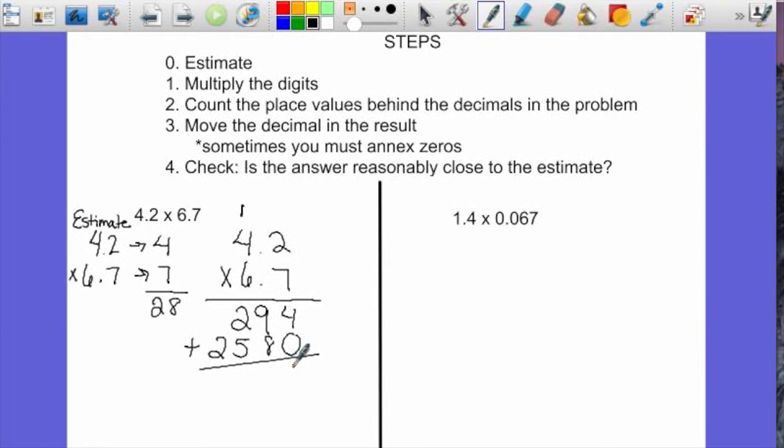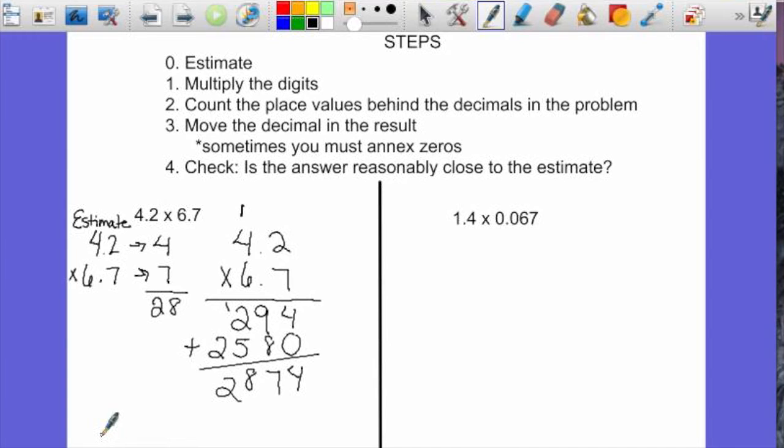Add those together. And we've got 4. Let's see, 9 plus 8 is 17. 2 plus 5 is 7. Plus 1 is 8. 2. And this is where a lot of people make a mistake. Sometimes they're like, oh look, I'm done. The answer is 2,874. But we know that it's really like 4 times 7, which is 28. So is it going to be 2,874? I think not. So now you can kind of probably estimate where your decimal is going to go.